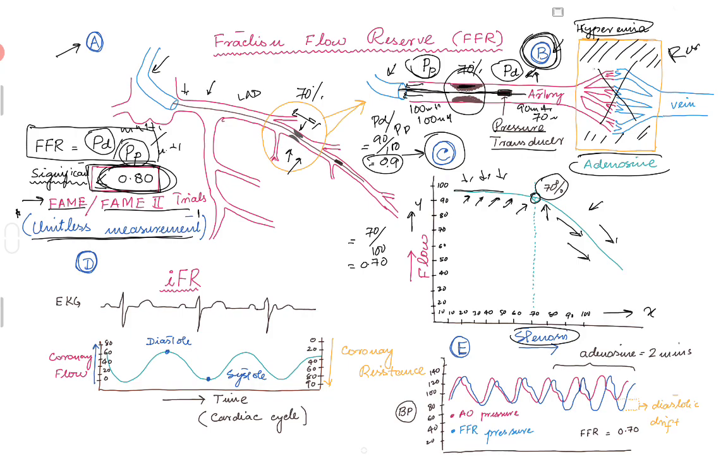As we know, adenosine causes coronary vasodilation. So what it will do, it will probably theoretically decrease the pressure here or the resistance in the capillaries down to zero, and this is what we call hyperemia. So if you look at that cath report, they will say the patient had FFR after maximum hyperemia after giving adenosine, and this is what they are trying to do: they are decreasing this capillary resistance down to zero.